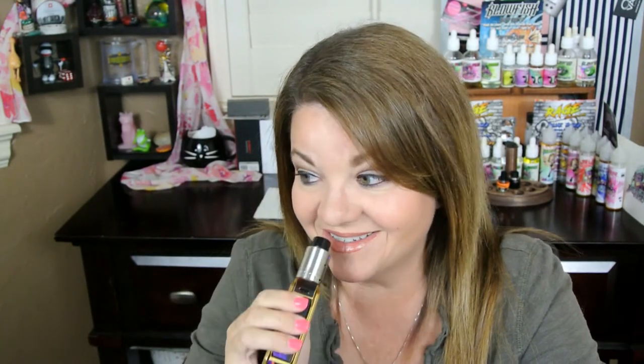I'm going to have to go put in an order over at Gnome Comp Coils — these are fantastic. I've never done a coil review before; I just always stick coils in and do my juice reviews. I can't thank you enough, Ryan, for sending these over. I want to always have these on hand because for my purposes I've got to get those flavors, and this is really kicking out the flavor and the clouds.